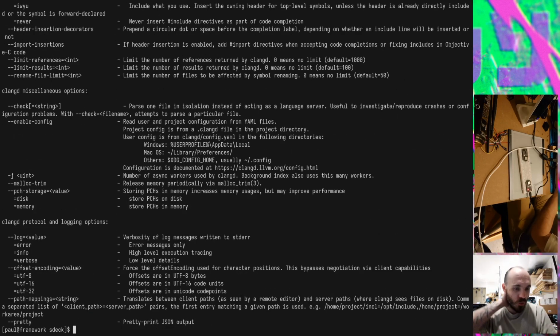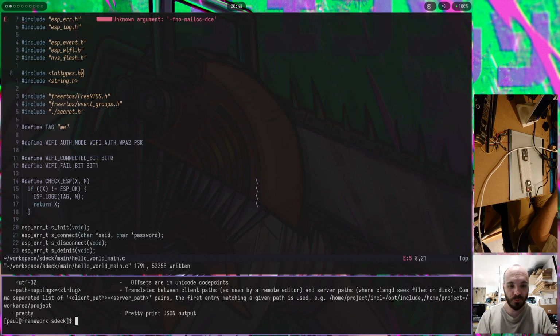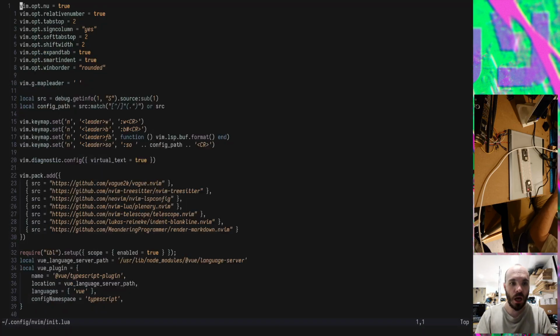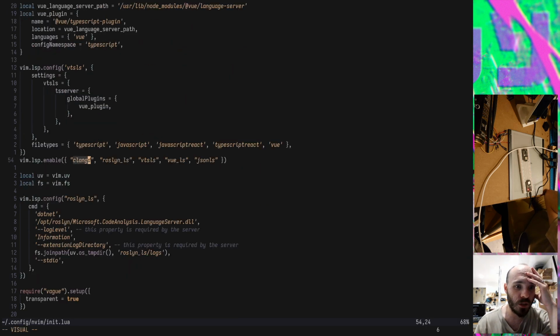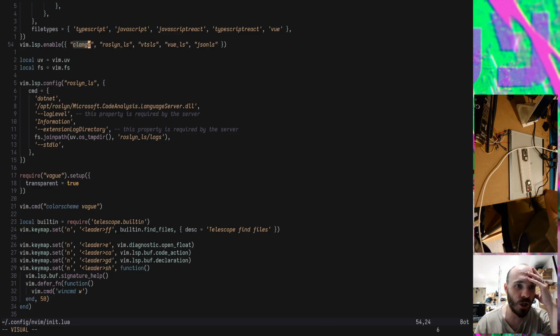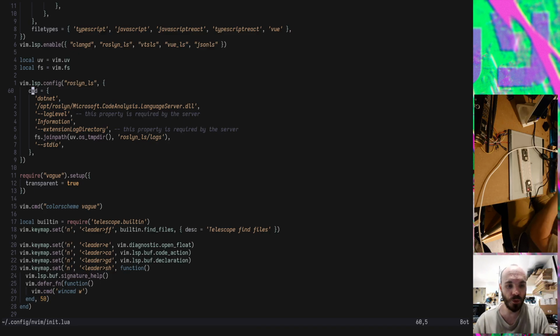Now, one thing that I'm not sure is if I try to edit my NeoVim config, how can I just say, oh, for this specific project, I want to change the clangd config. So there's clangd here, and you could change this, I imagine, the command and stuff like that. So how would you do that?